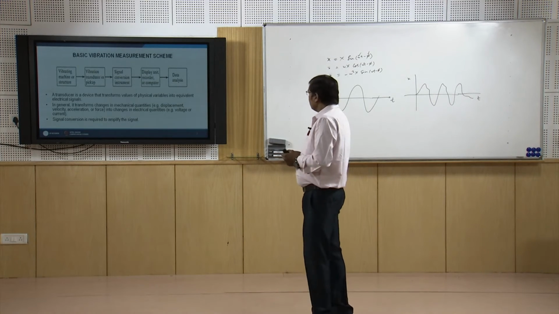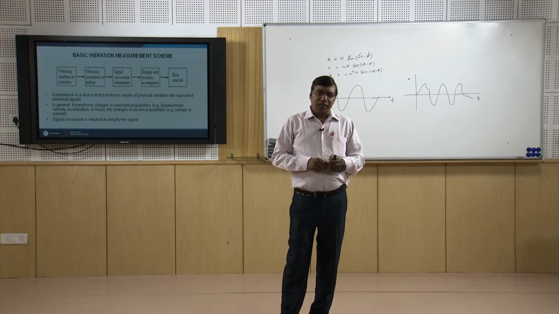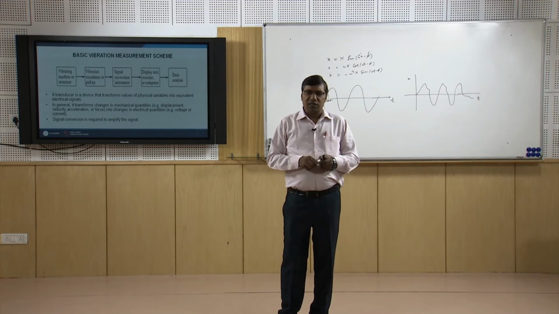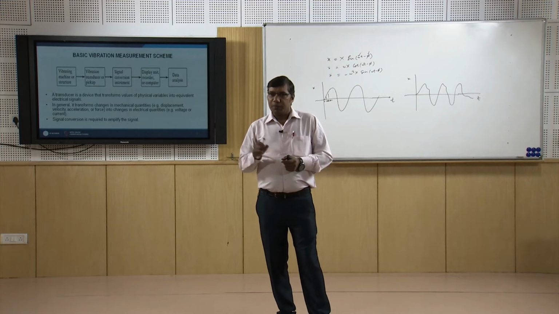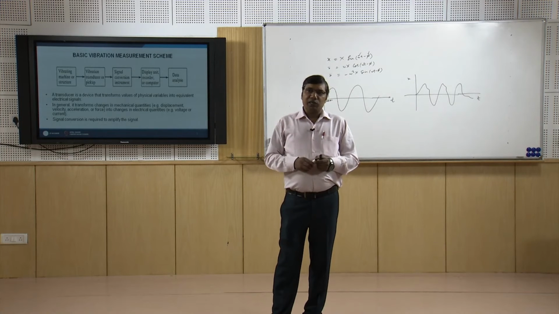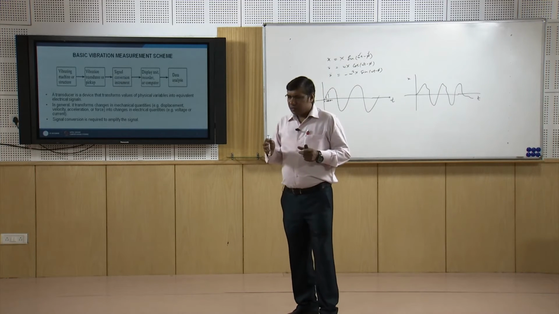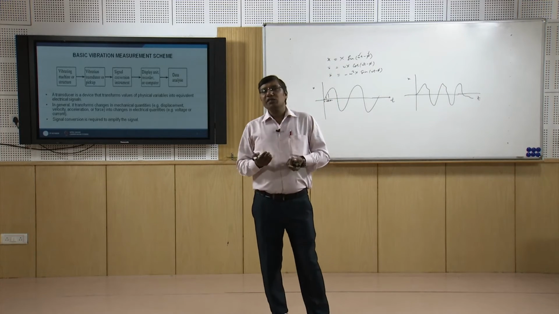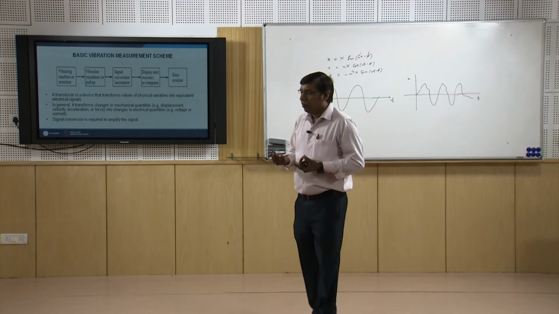We have to do the analysis of this signal. There are several analyses, like we can do the fast Fourier transform. So we can know the frequency content, and corresponding to those frequencies we can know the amplitude of that signal. So this data analysis will give us the characteristics of the vibration behavior or vibration response, and that is what we want from the measurement.